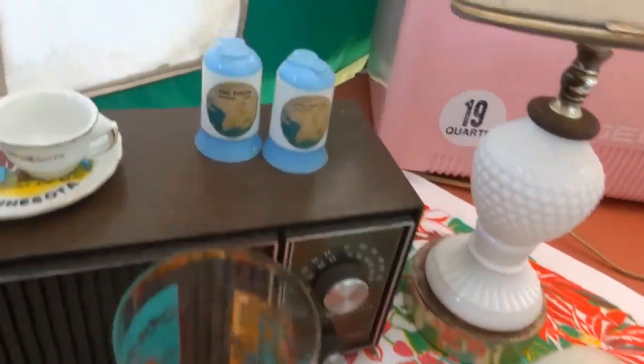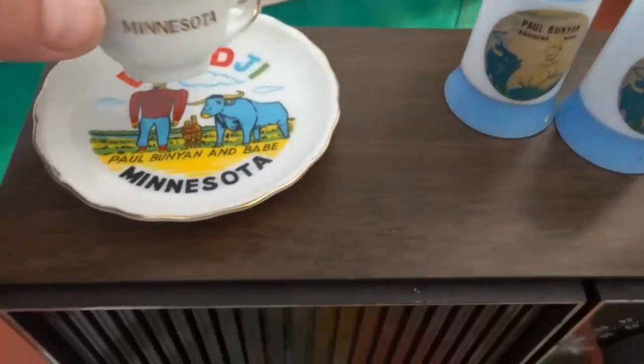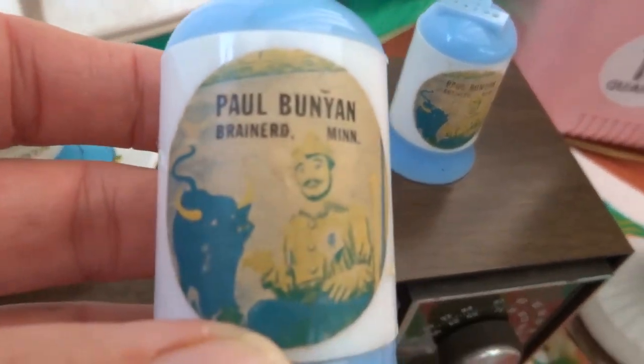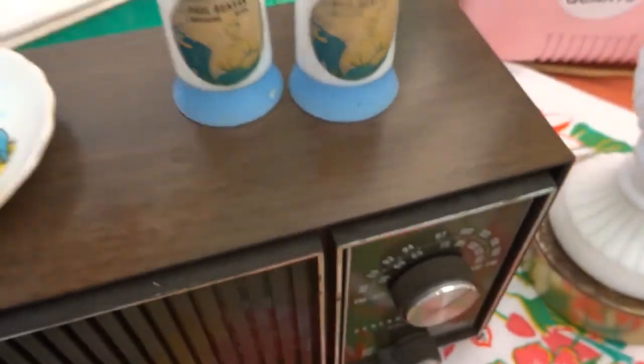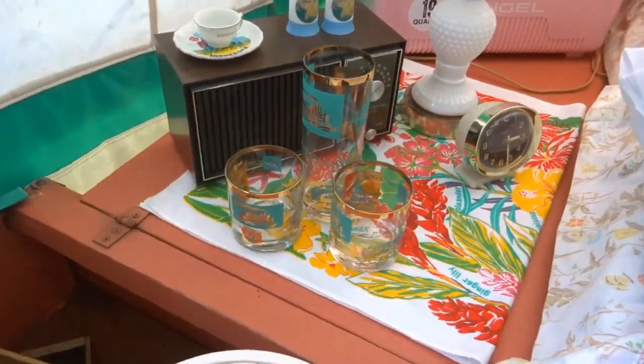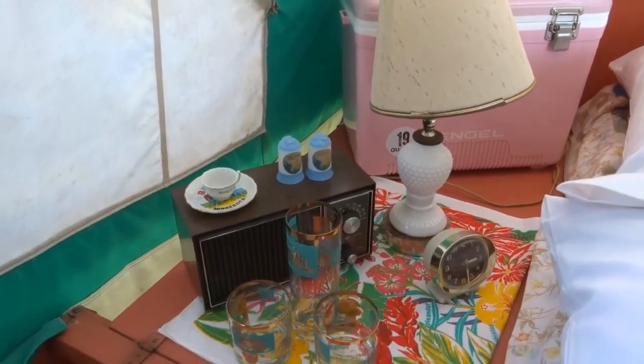And a few more of my little kitschy Minnesota items. Paul Bunyan in Bemidji. My Paul Bunyan that I know was from Brainerd. And I got these salt and pepper shakers from Brainerd. That's the one I always went to when I was little. My little radio, which does work. So when we have to take this out, we'll run an electrical cord in.